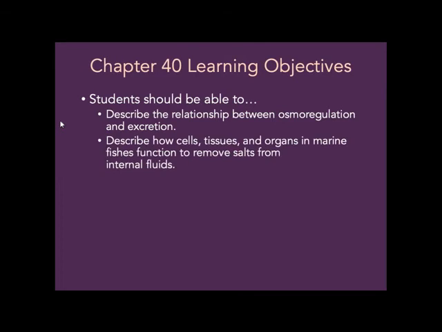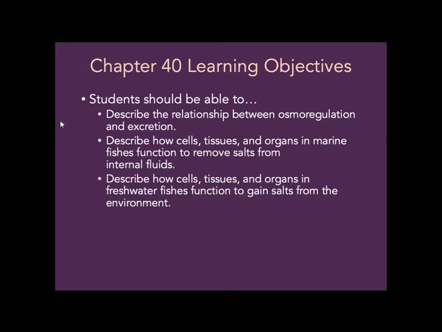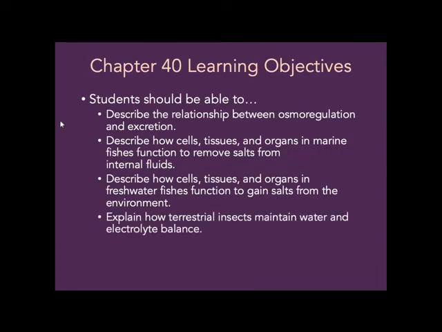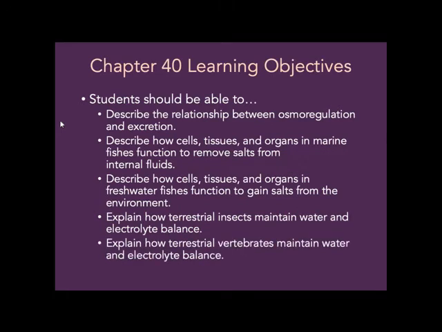You should be able to describe how cells, tissues, and organs in marine fishes remove salts from internal fluids, describe how cells, tissues, and organs in freshwater fishes gain salts from the environment, explain how terrestrial insects maintain water and electrolyte balance, and explain how terrestrial vertebrates maintain water and electrolyte balance.